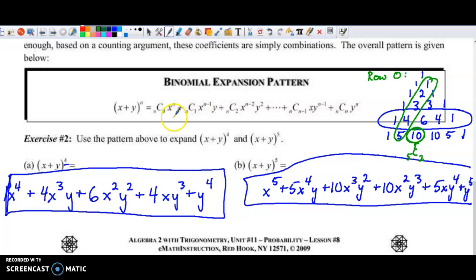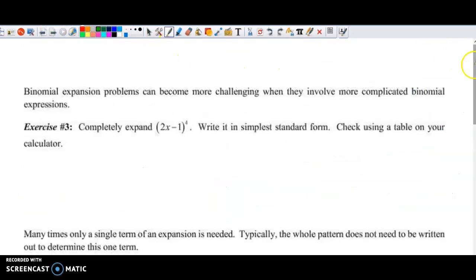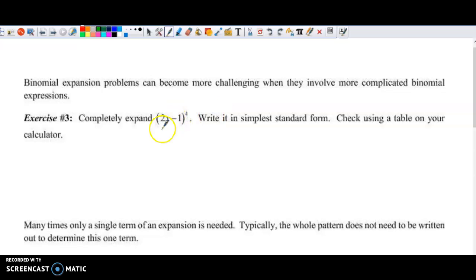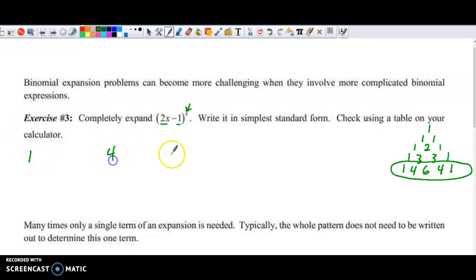So if any of you are curious, I could teach it using a binomial expansion. I just kind of prefer Pascal's triangle. So how do we make it a little bit more complicated? Instead of just x's and y's, we throw out some different numbers in here. So what I like to do, and it would actually be to your benefit to practice Pascal's triangle, but I know I'm on this row because of the 4th power. And so those are my, let me just write it out, spaced out, 1, 4, 6, 4, 1.